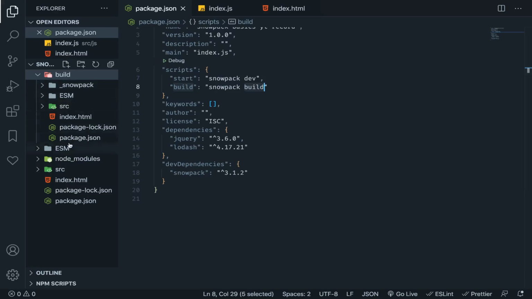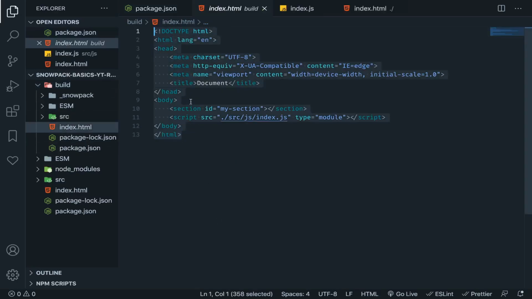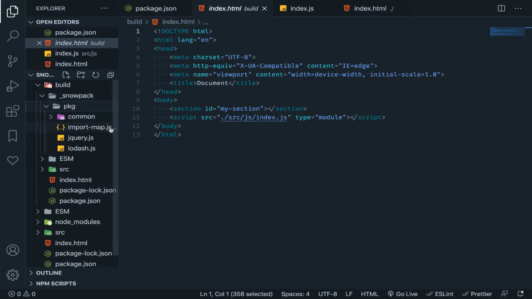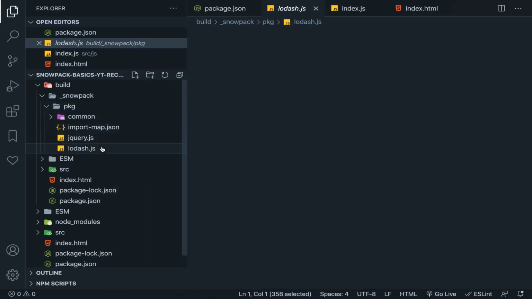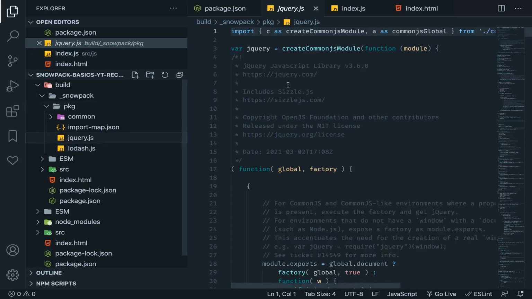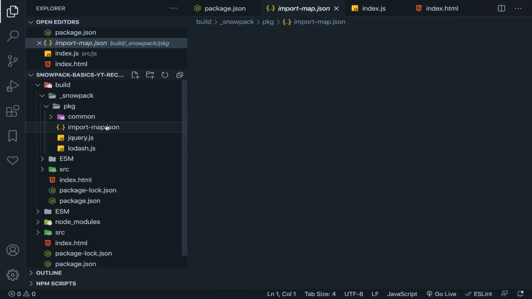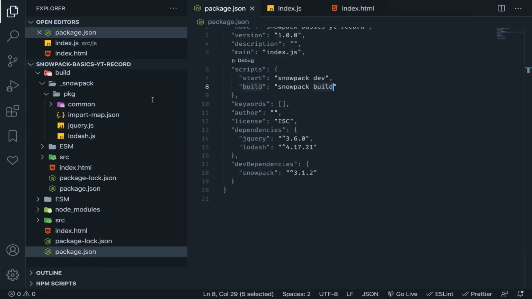As you can see, everything is the same, nothing changed. The only new thing is this _snowpack, and inside of it we have this package folder. Inside of that you have Lodash as a web module and jQuery as a web module, which is very interesting. I think this is a map file, but it doesn't matter.